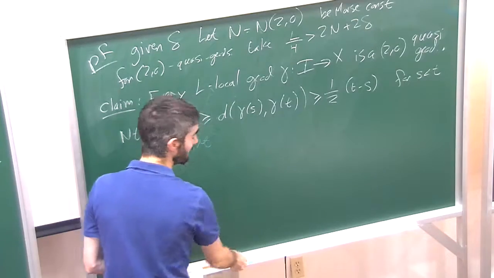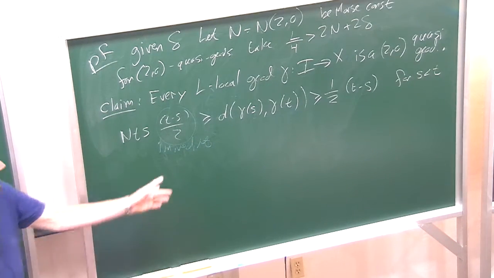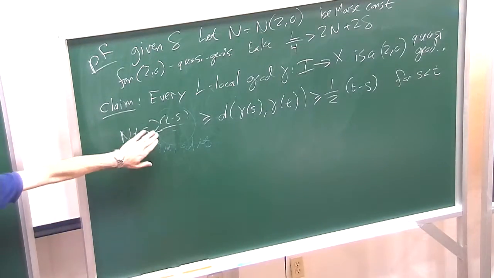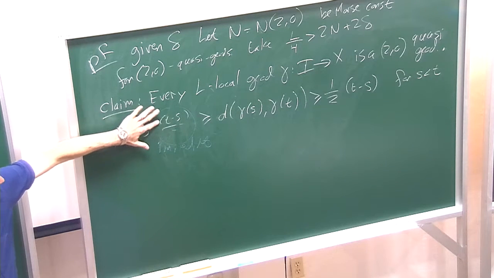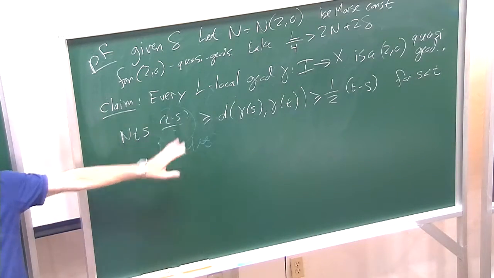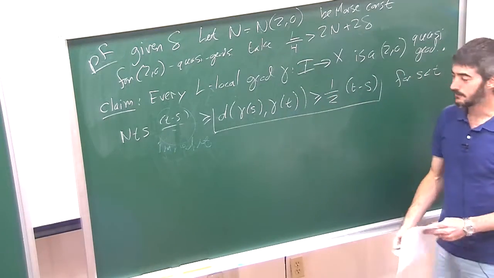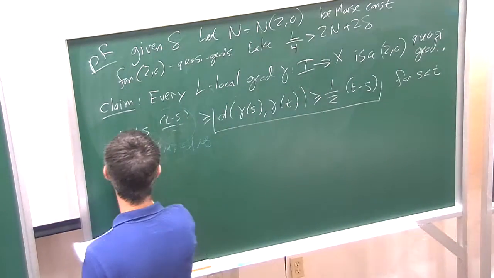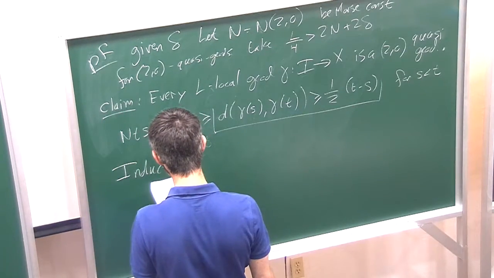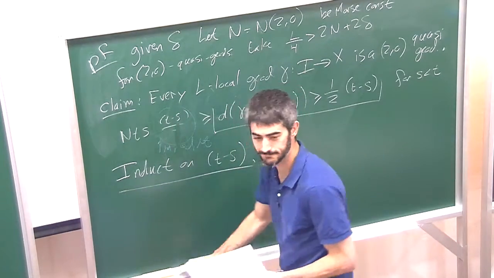I'm not going to worry about that, because that just comes from the triangle inequality. I just move along my geodesic, and I do a triangle inequality, and I get that. Okay, fine. And so it's true without the 2, which is better than I need. So all I need to do is prove this thing here. All right, so I'm going to prove it by induction. So I'm going to induct on the length t minus s.